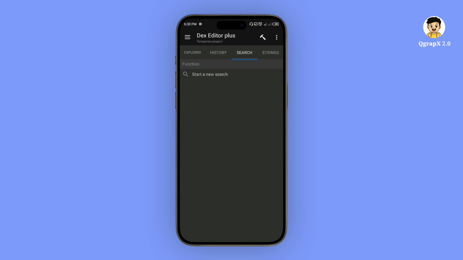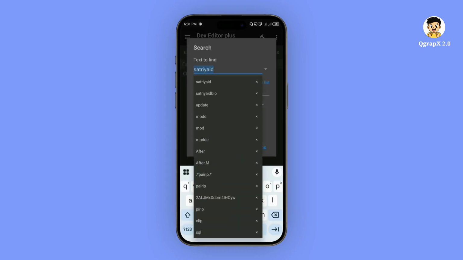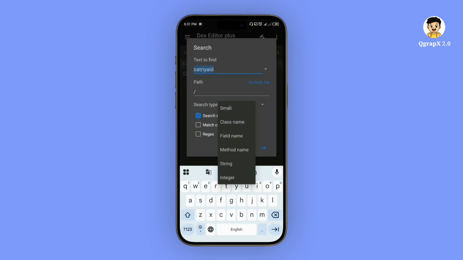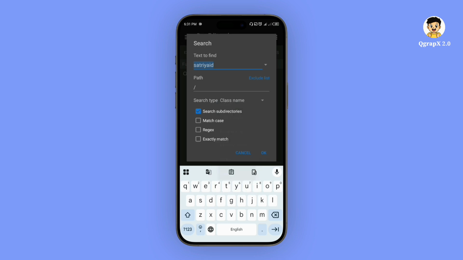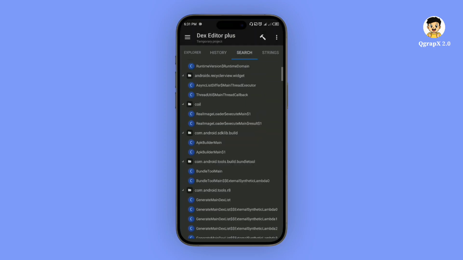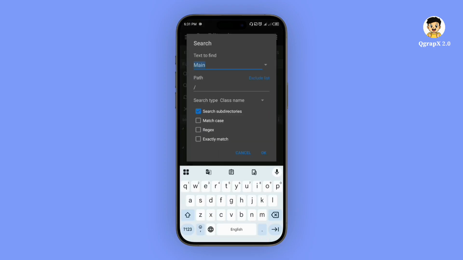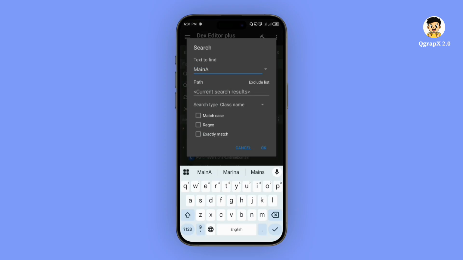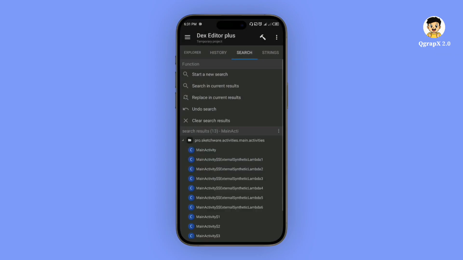Use the DEX viewer and just find the main activity or any target activity for your task to showcase the message. I want to use the main activity to showcase the message.